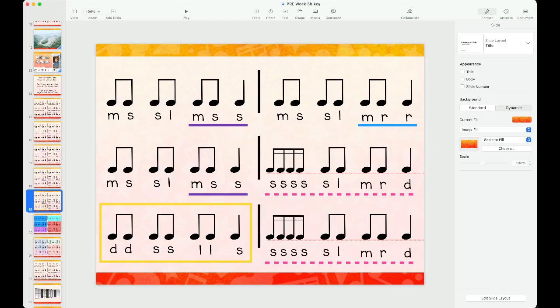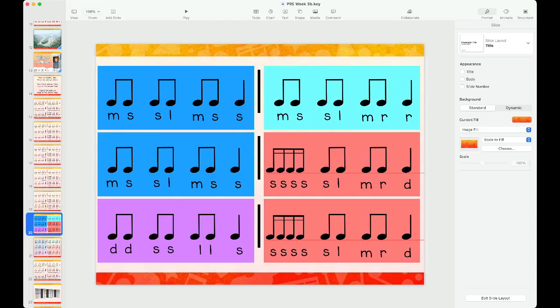I also said there's another way, when I was talking with Kelly, that you could do if you wanted. Instead of just highlighting little parts, you could do each measure. And I'm going to skip the one little piece at a time. And this is sort of an ending visual. It's the same basic idea of what I had before, but instead of just underlining something, I put a big colorful box behind each measure.